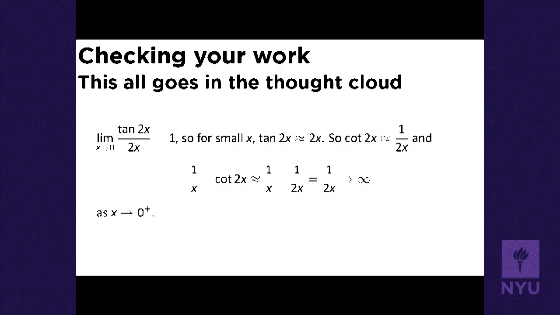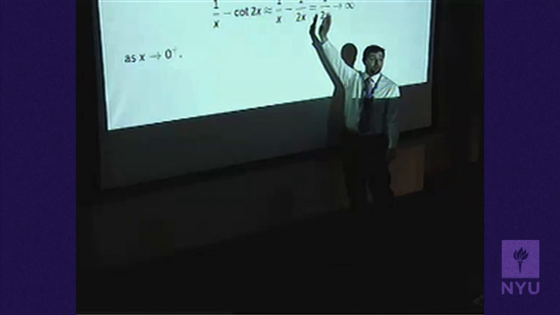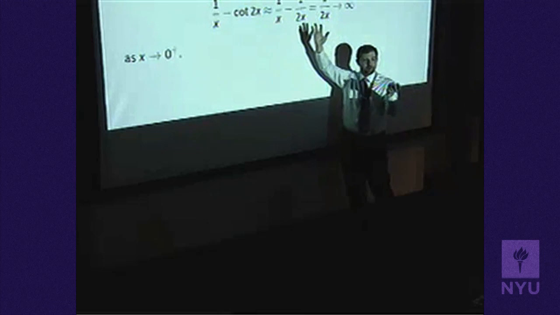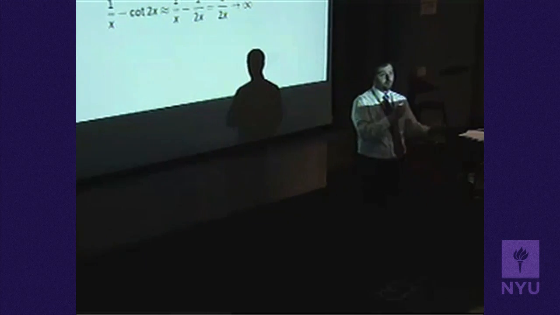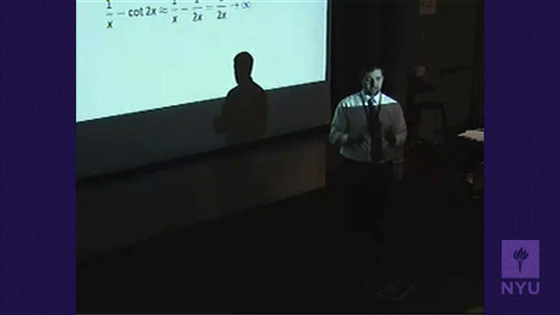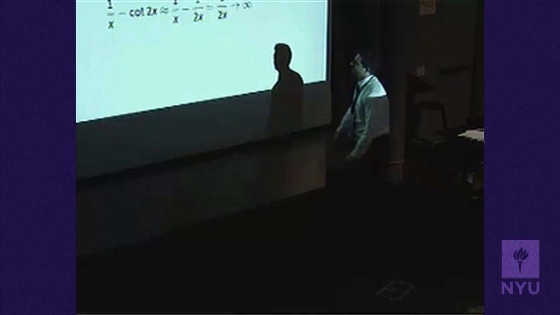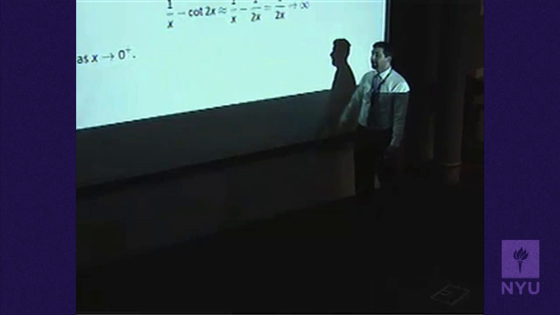So you can use L'Hopital's rule to justify it, but to intuit it, you can sometimes use approximations to guess the answer. All right? That's helpful if you have this big limit and you're like, what am I supposed to do here? You can use approximations to guess the limit before you dive into the actual justification. There's a two-step process, right? First you think it, then you do it. Okay.